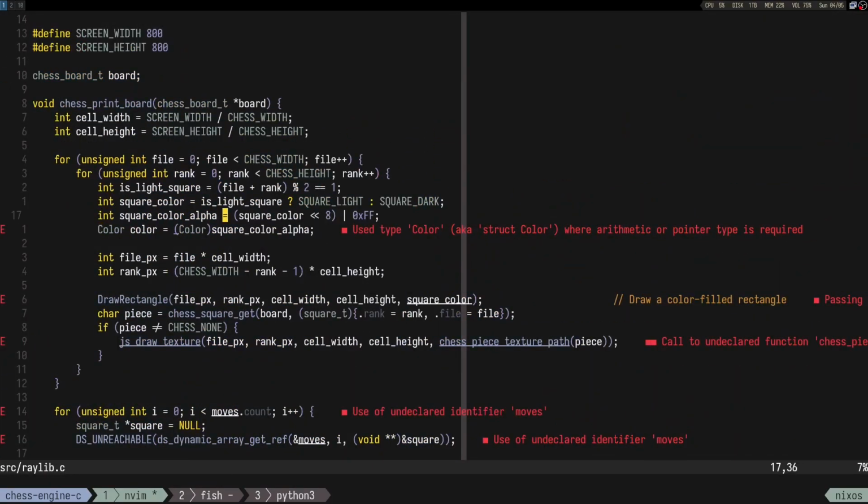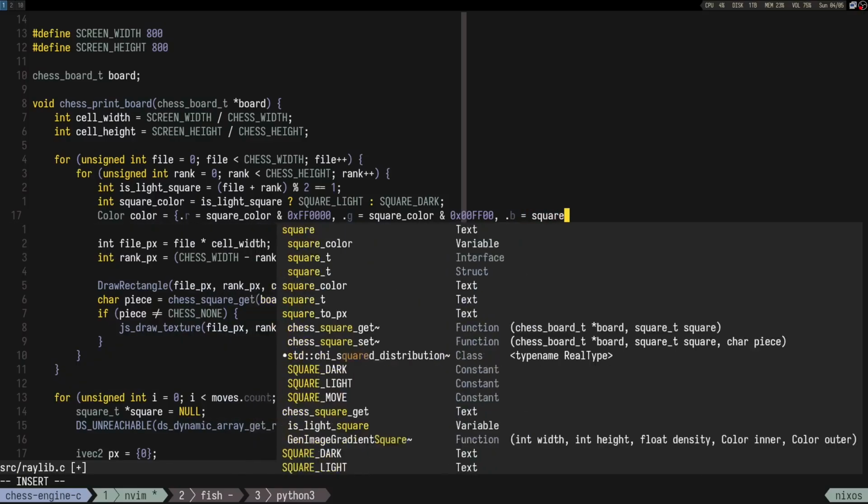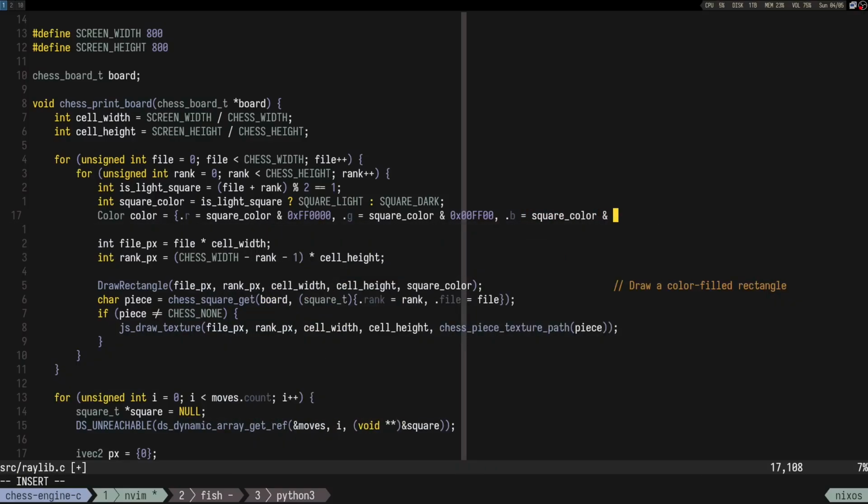Okay. Then let's do just, we'll have R, which is basically square color and 0xff0000. G, which is square color and 0xff00. B, square color and 0xff, and alpha, which is going to be 0xff.